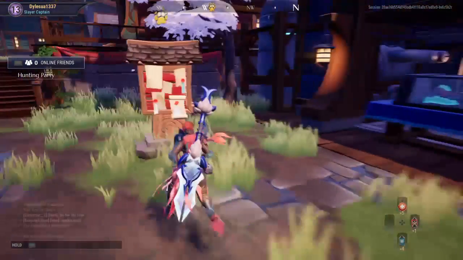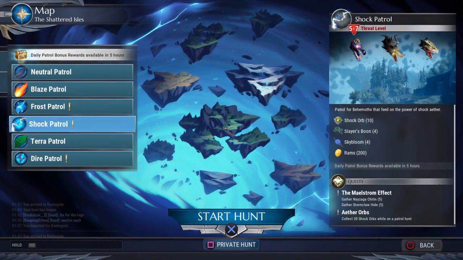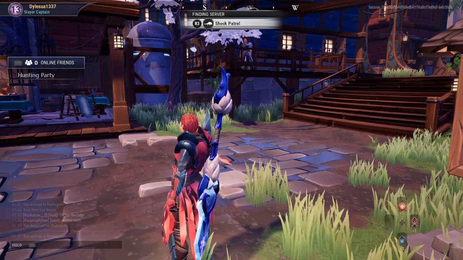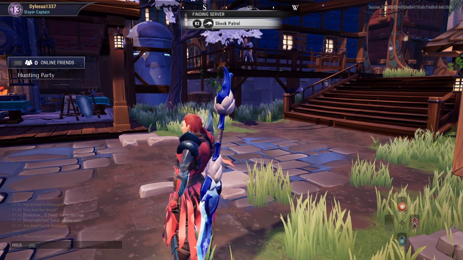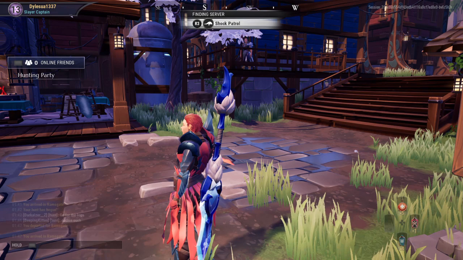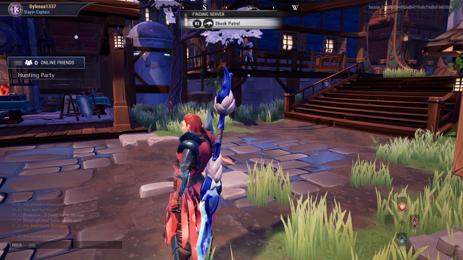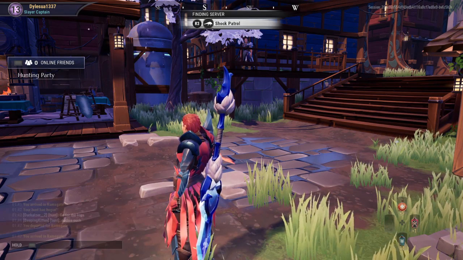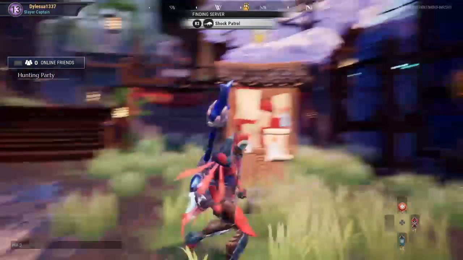what we are going to do, by we I mean me, so you guys are kind of here. We're doing Shock Patrol. So, God, Shock Patrol is, unless we get the Drask, I hate it so much. I don't like fighting the Nizaga or the other one. I think it's like Shock.